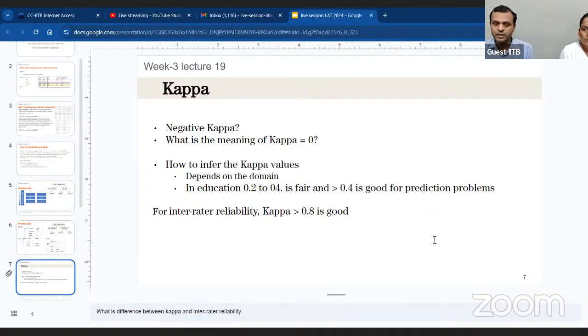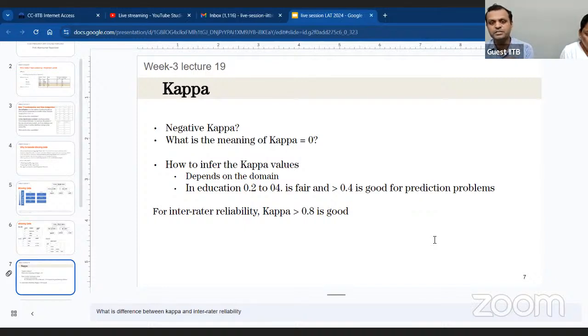If the data is imbalanced, for example, I want to predict how many students would score more than 90 marks out of 100 students, there'll be maybe 7 or 8 students. So if I say all the students will not get more than 90 marks, still my accuracy is 92%. I was able to predict correctly the 92 students who did not get more than 90 marks, which means when the data is imbalanced, when the classes are not balanced, the Kappa value is important.